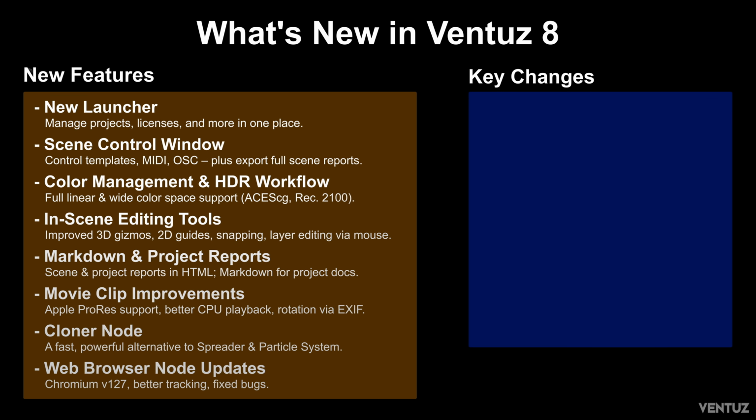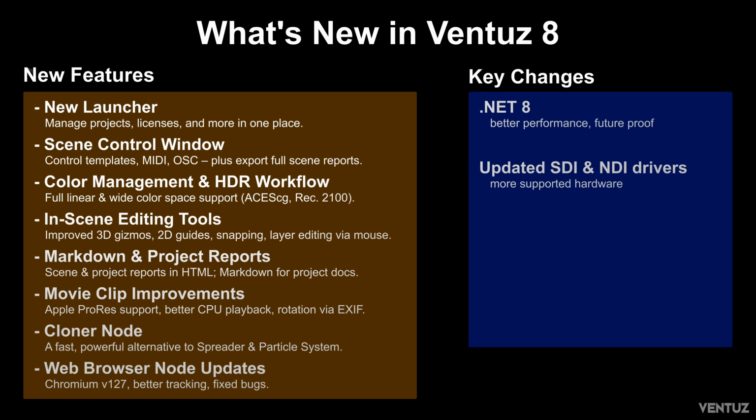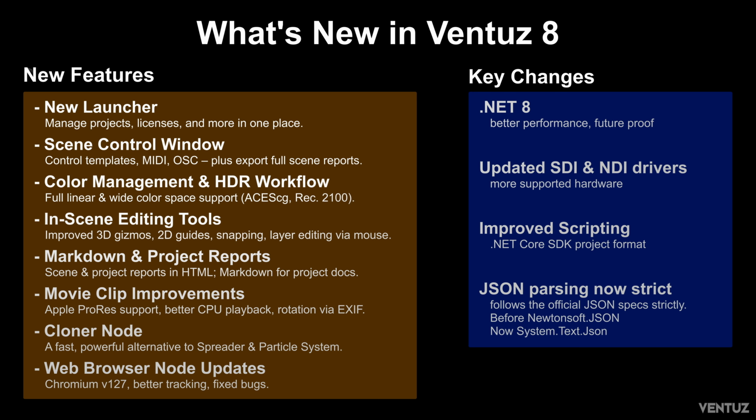The key change in Ventuz 8 is that it is now based on .NET 8, which means better performance, and of course it's future proof. They also implemented a couple of new SDI and NDI boards and drivers, which basically means more supported hardware for capture boards or HDMI, SDI. They improved the scripting. And they also changed the JSON parsing from the old Newtonsoft.Json implementation to the new System.Text.Json.